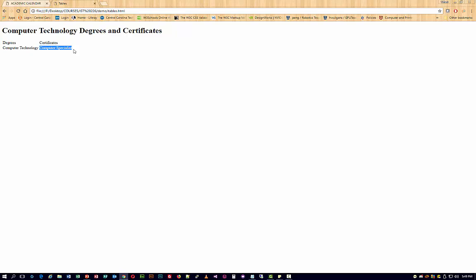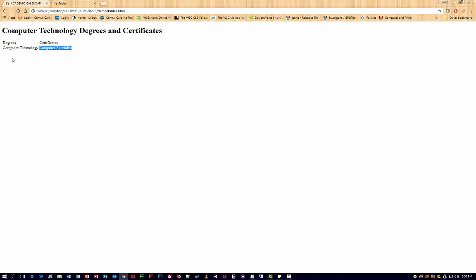We're just looking to make sure our information is going in the right direction. Now this is where the tricky part comes in, because we only have one degree. That's it. However, we have multiple certificates. That means we need to put the rest of the certificate names under certificates right here.